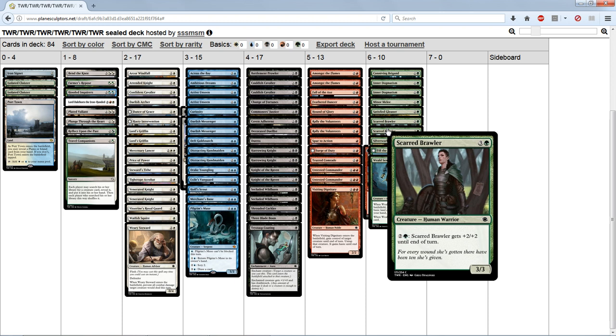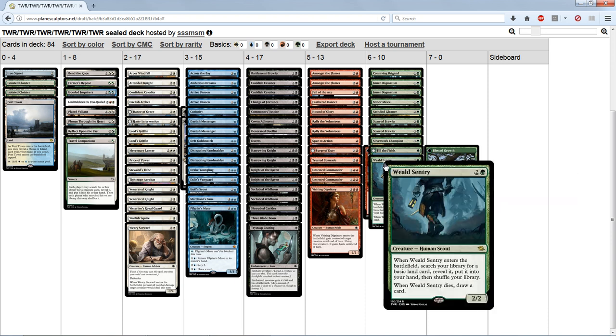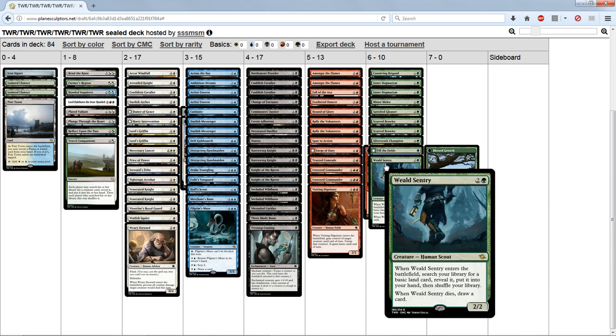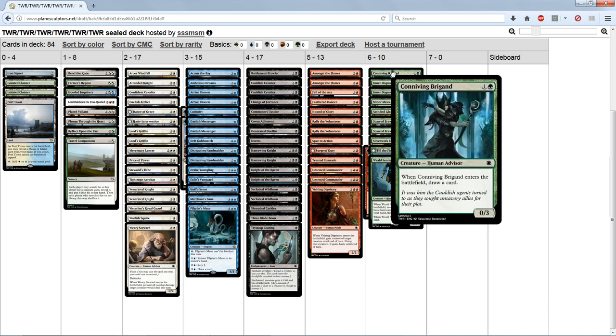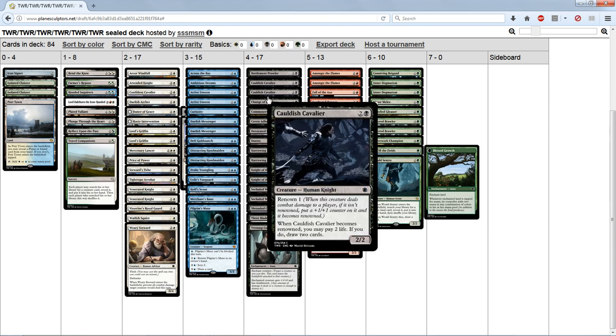And we have this guy, it's kind of whatever. There's 2 of them. Silverwork Champion, sure. Till the Field is whatever, and Weld Sentry is also whatever. So green seems like far and away the worst. Yeah, we can probably cut that color. I'd say white and blue look the best, but red and black are not far behind.